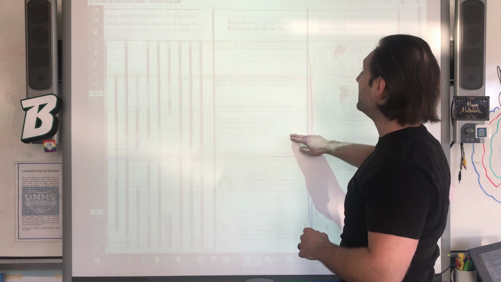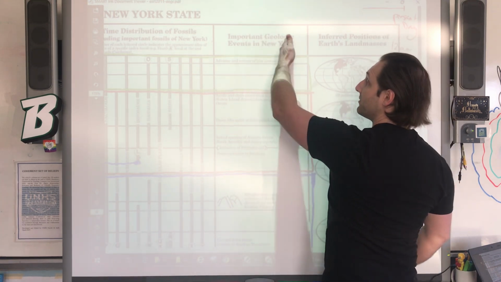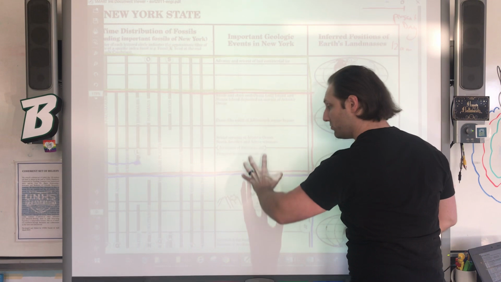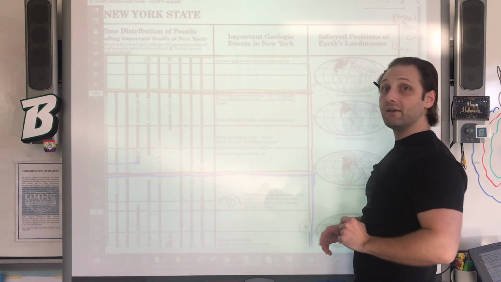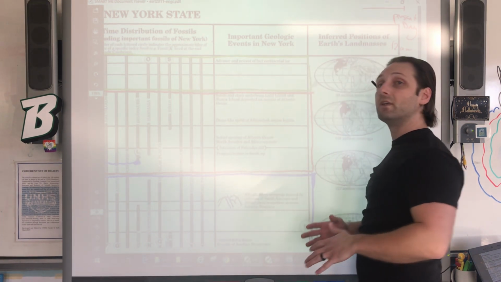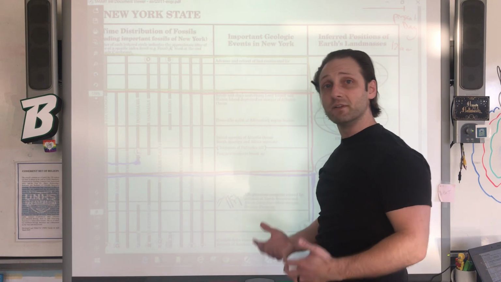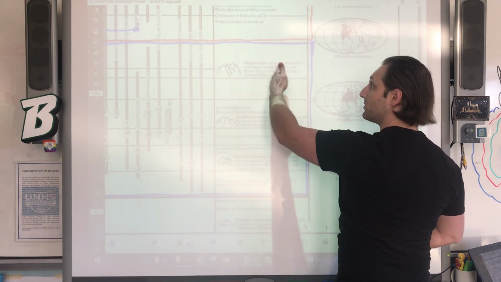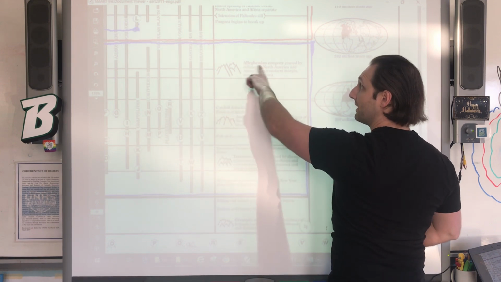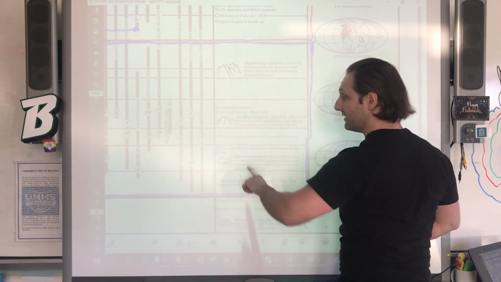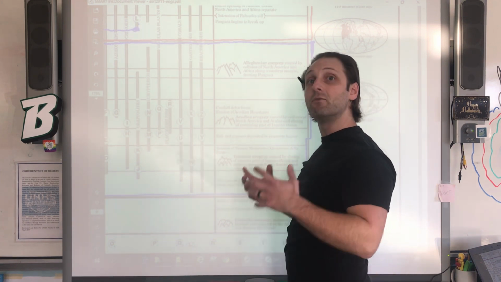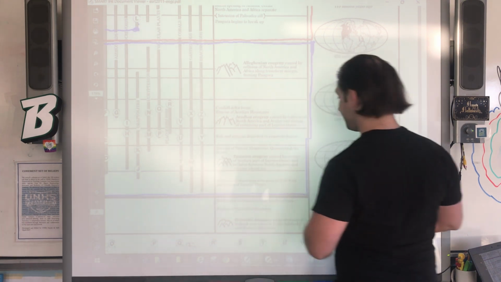Let's continue our reading here. So important geologic events, I ask you to please read through these as much as you possibly can and get familiar with what's there so that it will jog your memory when reading a Regents question. Okay? Now, you'll see these words orogeny along with words like Alleghanian, Acadian, Taconian. These are all mountain building events back in history for the state of New York.